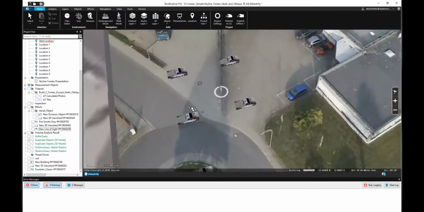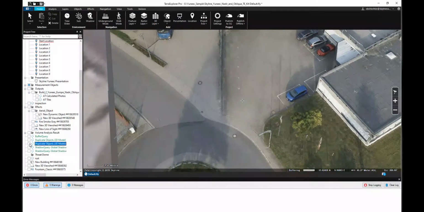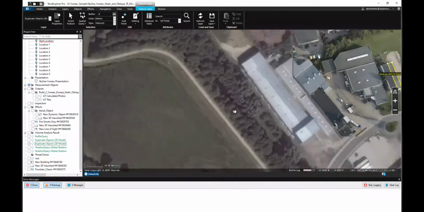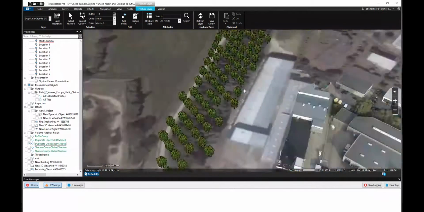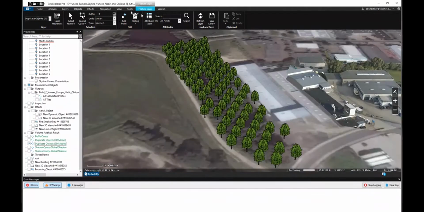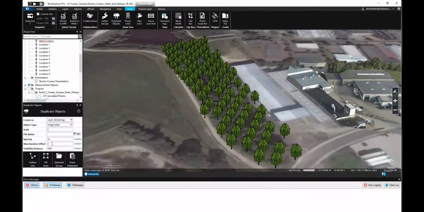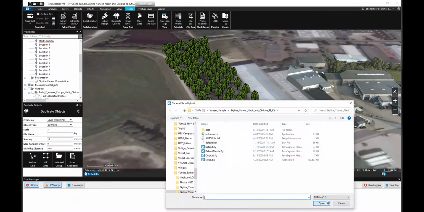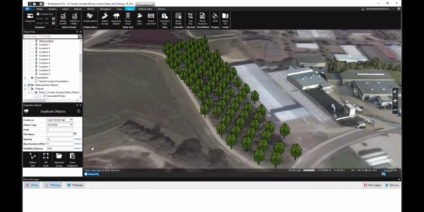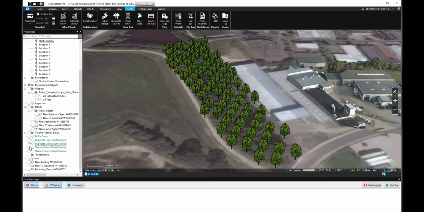Oh, no, I just created some cars that are parked. And I think this is the forest area. There we go. So there are different options in the duplicate tool for random offset, so they can be randomized or they can be gridded with perfect spacing. In this case, you could bring in a 3D model and then load in that 3D model as a DAE file, for example, and then fill in an area. So that's how some of these tools get used.